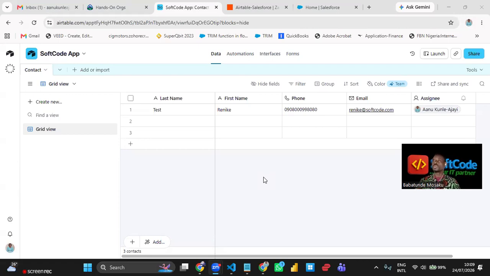We created a workspace. From the workspace, we also created a table. We created a base, and that is now our base. Our base is now the contact base, so we just named it contact, but it's a base. From this base we have columns and rows, which represent our records and our fields in Salesforce. And then we were able to put in our test data. We created one test data on it yesterday.